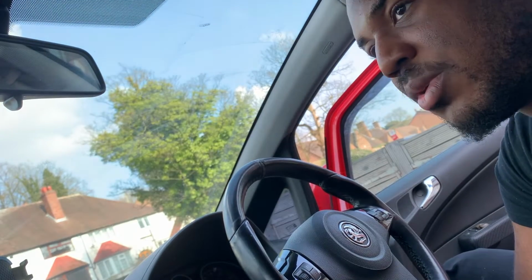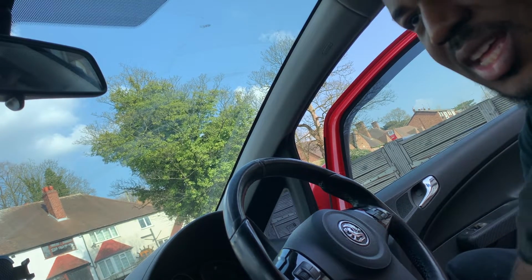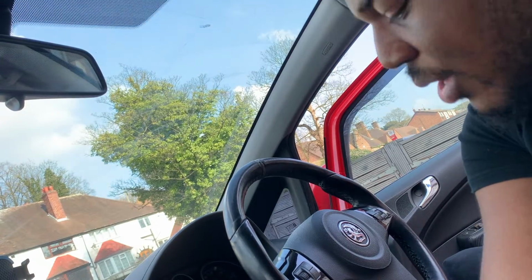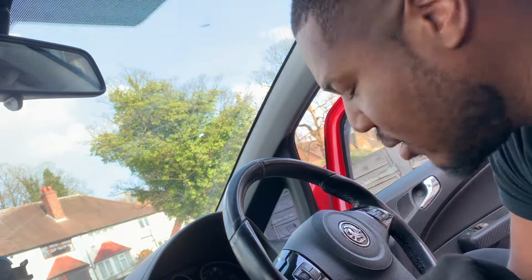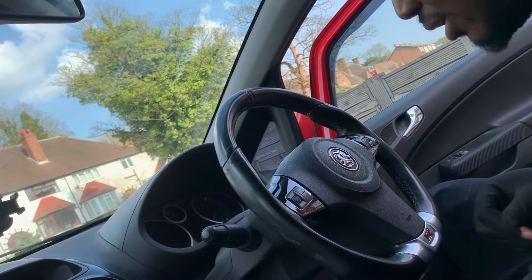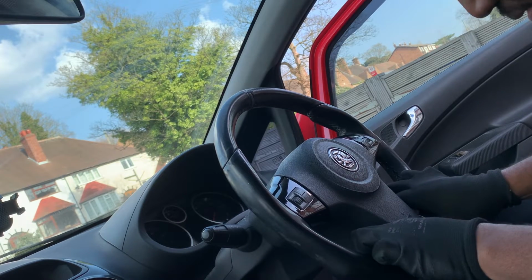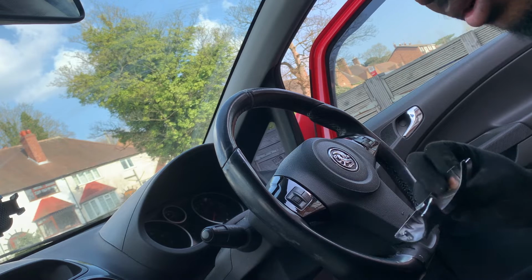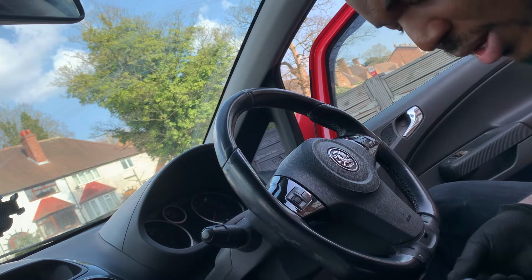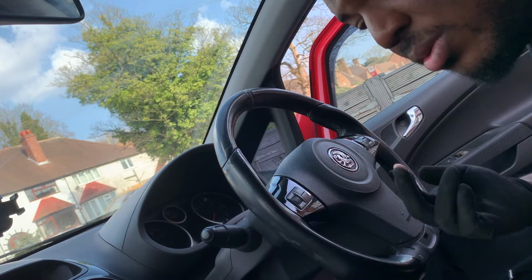I think what I'm going to do is bring my hair dryer, the hair dryer that does everything. I'm going to bring that down and blow dry it so it will dry up quicker. So the last thing I'm going to do now, people, is take this off. Whilst this is drying, I'm going to take this off, and we're going to wrap it. You can even probably wrap it inside the car whilst we're waiting. So why not kill two birds with one stone? Let's go.